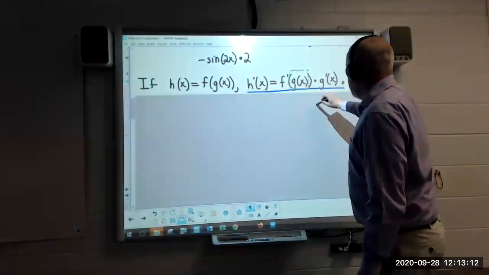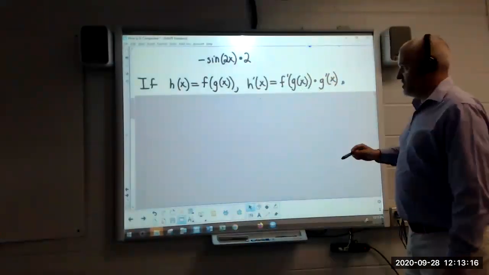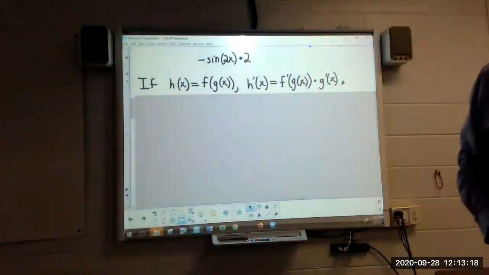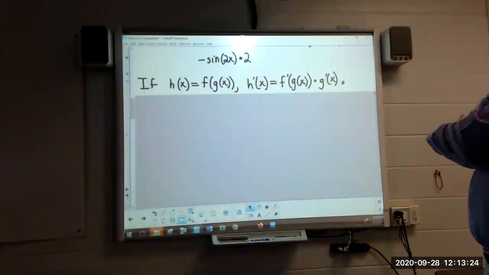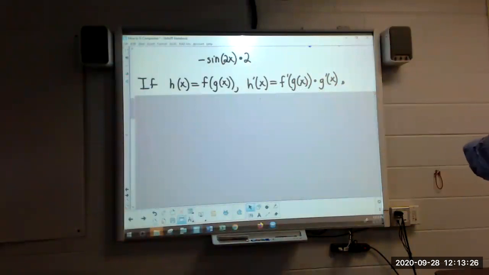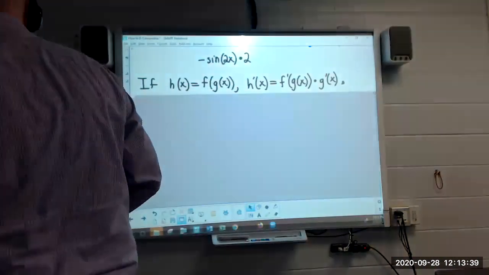So we'll start out by defining the chain rule the same way we started out identifying composition in the beginning. But this time we'll be a little bit more specific about it. So we'll just say h of x. So h of x is f of g of x, and f of g of x is the same thing as before. So h prime of x, the derivative of h of x, is going to be f prime of g of x times g prime of x. So we will call that the chain rule.